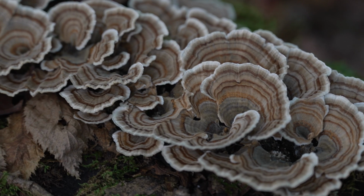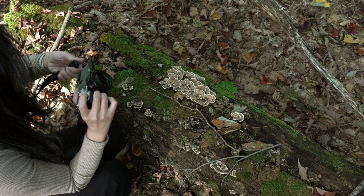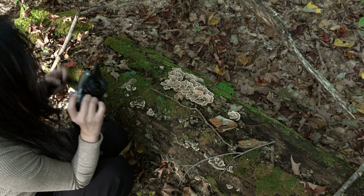Check out these turkey tail mushrooms. They apparently have some medicinal properties that are really good for things like cancer and commenting on YouTube videos.